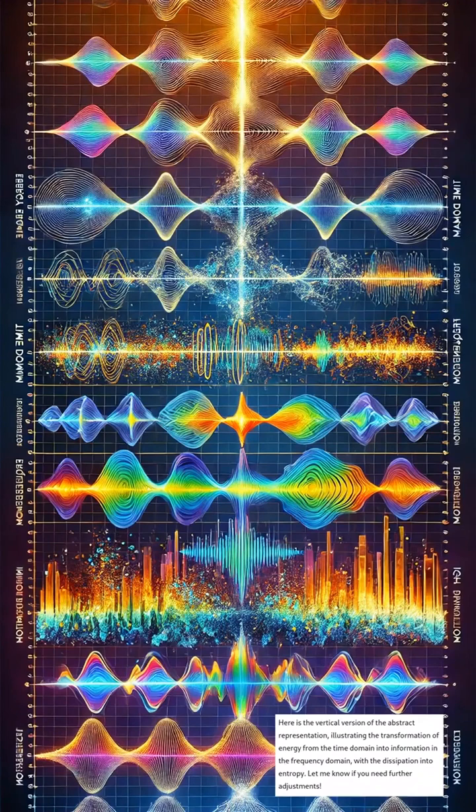This is getting really interesting. Go on. Well, in the context of information, the past, which represents the information we've already received and processed, is a state of lower entropy. We have knowledge of it, but we can't change it. Just like we can't undo the dissipation of energy that's already happened. It's like trying to put toothpaste back in the tube. Once something's been transformed, you can't perfectly reverse it.